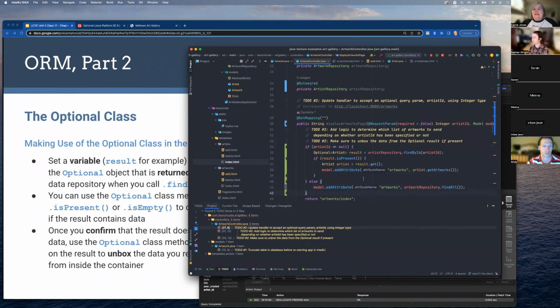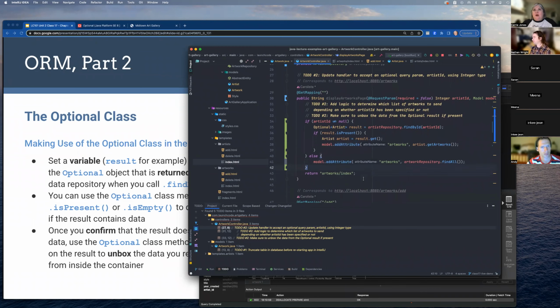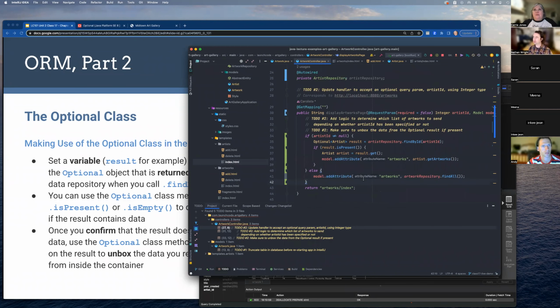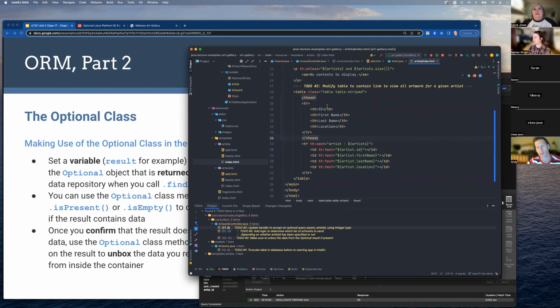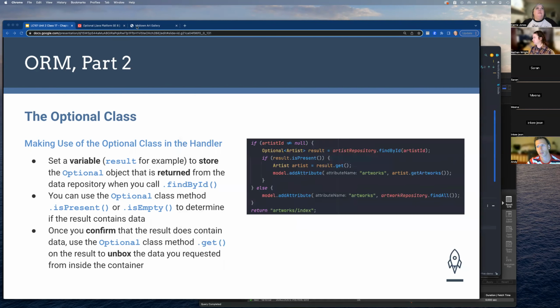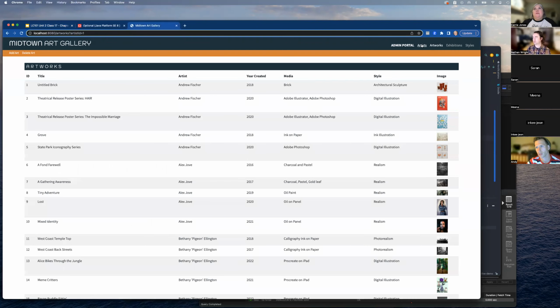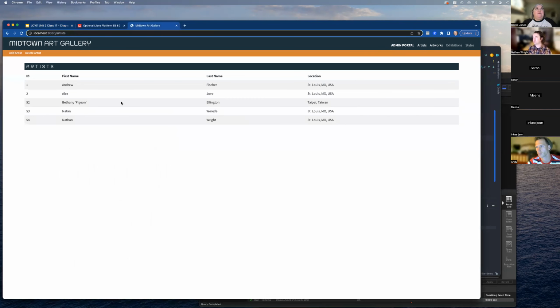Okay, so the last thing to do, of course, is to make it possible for us to easily generate a way to get to these filtered results. So we're going to come over to the artist index page, where the table is for the artist page. Let me slip over here so you know what we're talking about. Yeah, so we're talking about this table. It just has the first name, last name, and location. But we want to say, okay, for each of these artists, let's add a link that says, take a look at just the artworks for this artist.